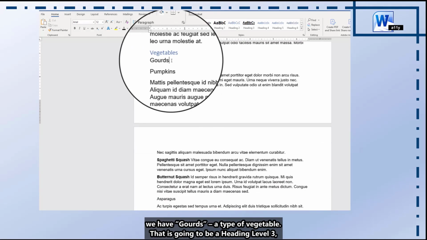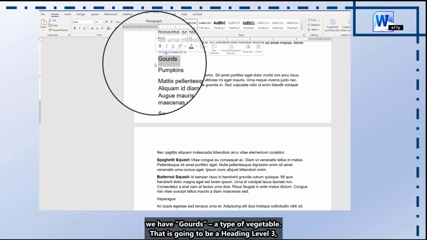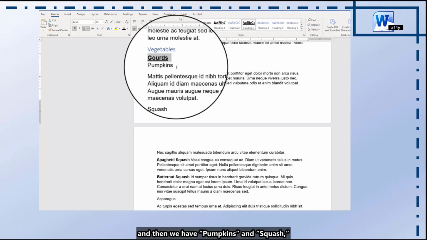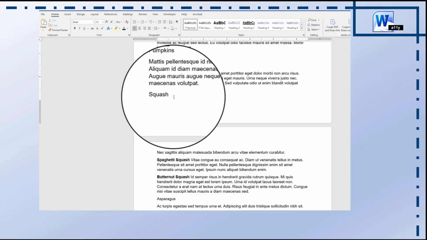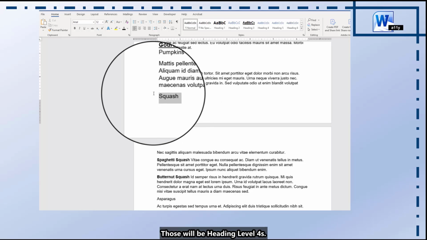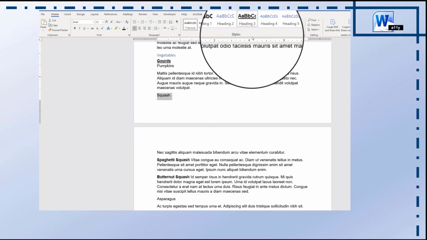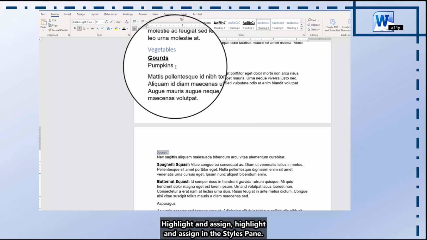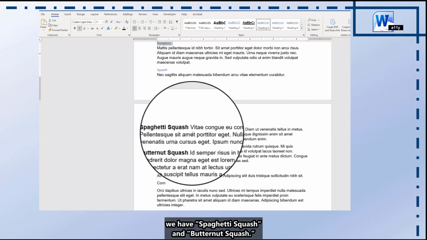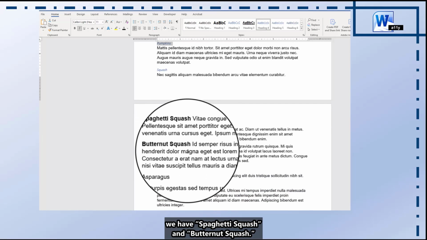Under vegetables, we have gourds, a type of vegetable, that is going to be a heading level 3. And then we have pumpkins and squash, which are both types of gourd. Those will be heading level 4s. Highlight and assign, highlight and assign in the Styles pane. Further down, we have spaghetti squash and butternut squash.